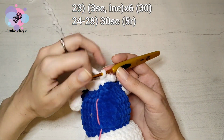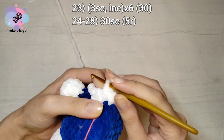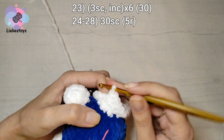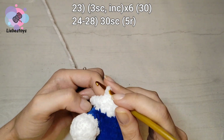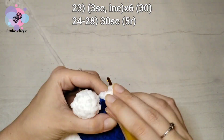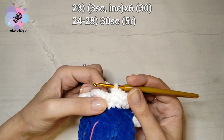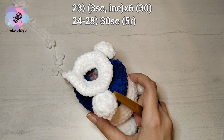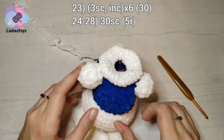The next round 23 we work 3 single crochet and 1 increase, repeat 6 times. At the end of the round it should be 30 single crochet, and next 5 rounds from 24 till 28 we need to crochet 30 single crochet without changing.